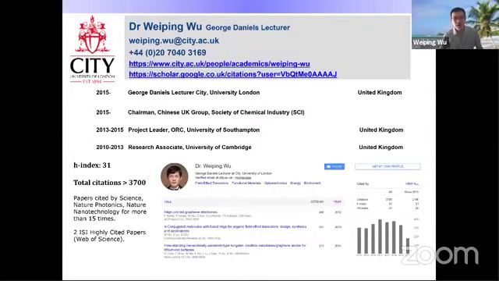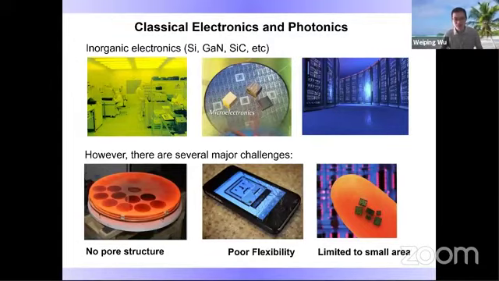Nowadays, everyone on this planet enjoys the benefits and the convenience offered by electronics. Even now, we are using the internet, cameras, our PCs, laptops, and smartphones on this webinar. Actually, the core technology is based on semiconducting materials, mainly silicon. At the same time, some other compound semiconductors have also been utilized, such as gallium nitride, silicon carbide, and gallium arsenide, and so on.